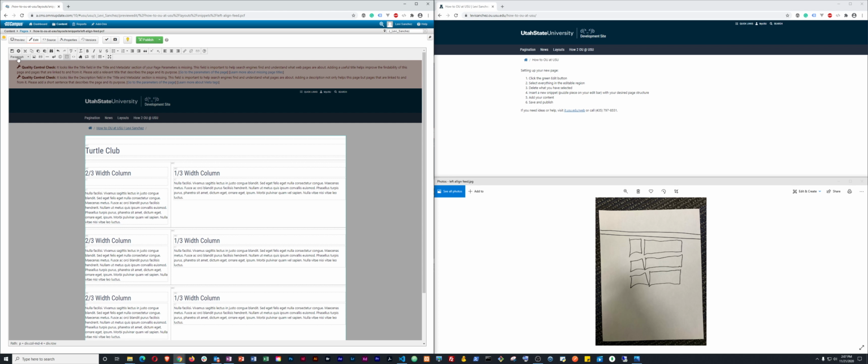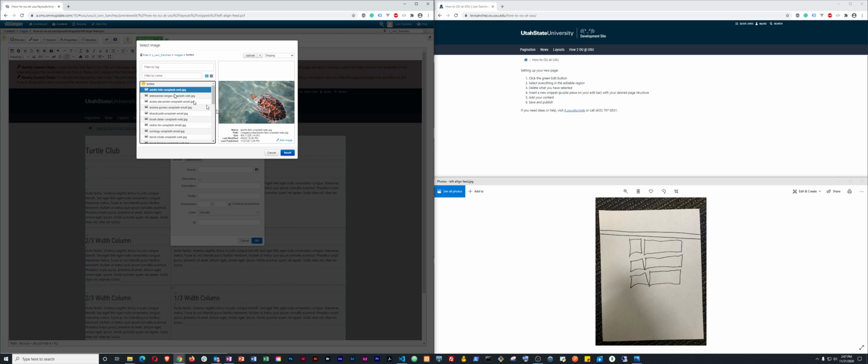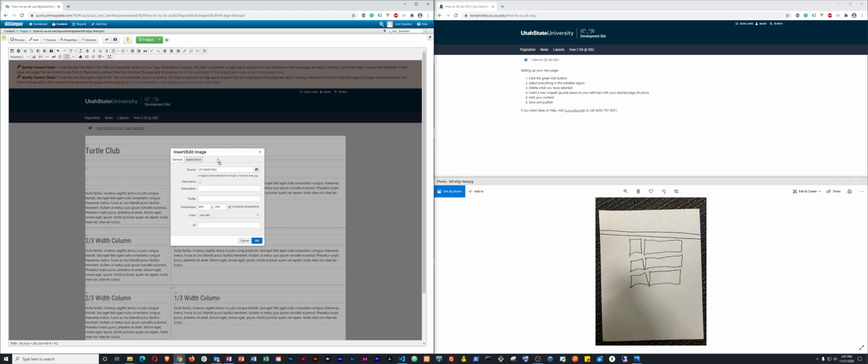I'm going to put a picture right above this, so right in here. I'll add a space, delete a bunch of stuff, and then I'll add another space just so I have a little bit of room. I have that tag. Go into my Insert Edit Image, and I'll pick one of my turtle friends, just because I have so many pictures of turtles saved to this website. And then I'll just go ahead and do that.